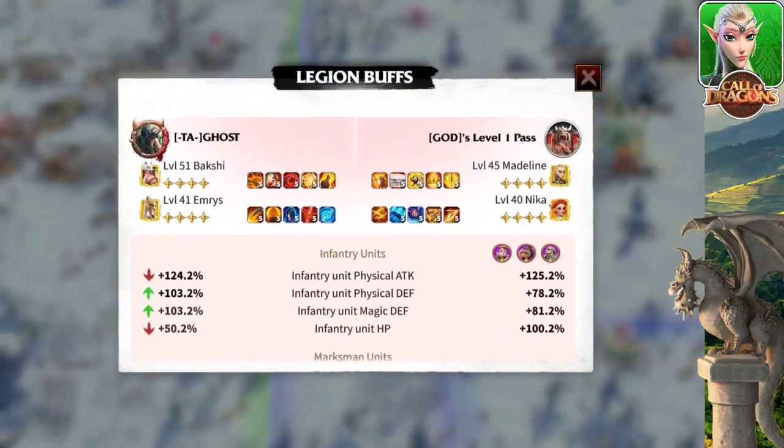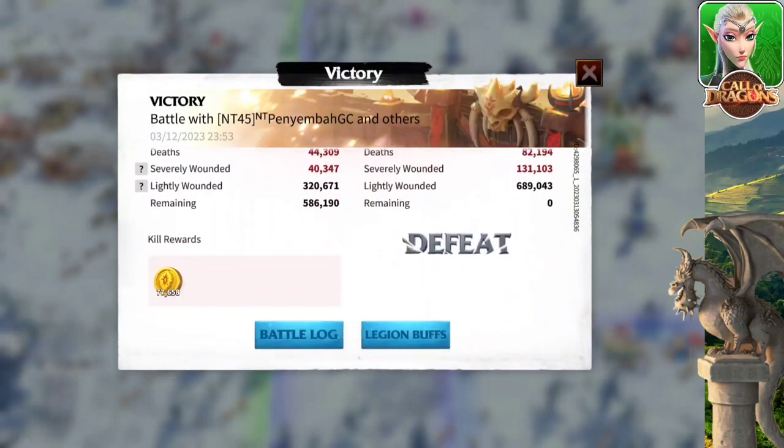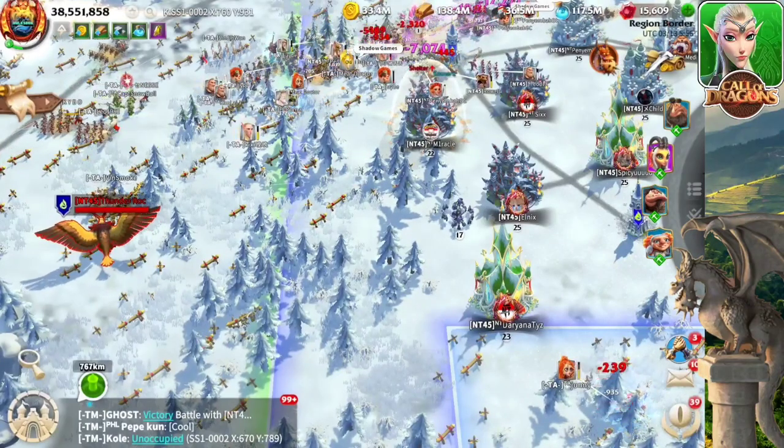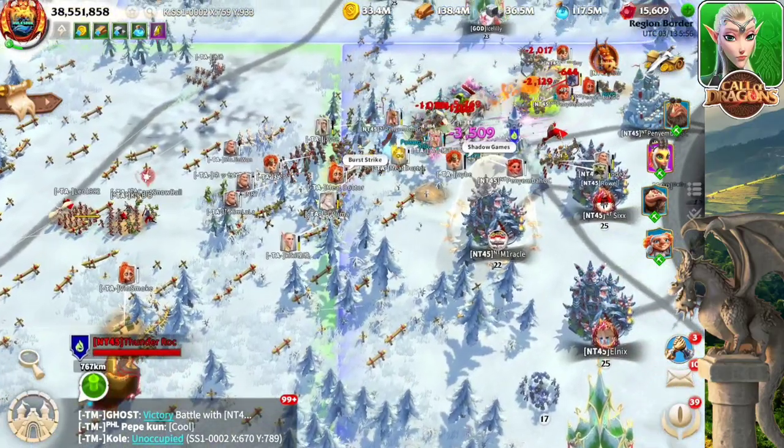All heroes here are fully maxed out. However, the Bakshi Emrys came out on top. Ghost has good artifacts as well. Good heroes all upgraded to maximum level, which is great.